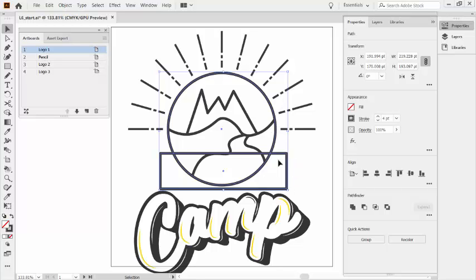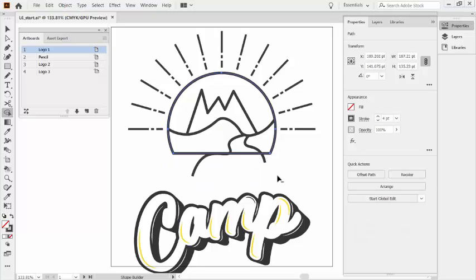So now both those objects are selected, and I'll get my Shape Builder tool in the Tools panel. And then I'll hold down the Alt key or the Option key on a Mac and just click, hold, and drag through the rectangle, and that will remove those parts of the rectangle and the circle.